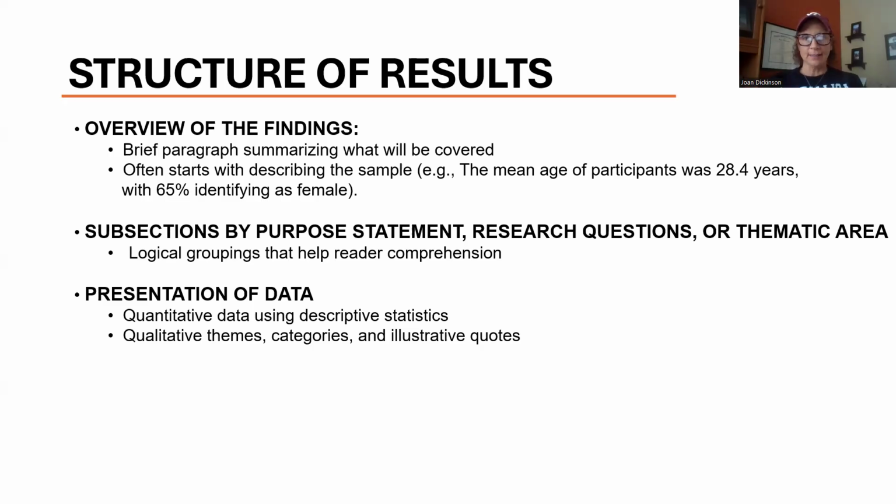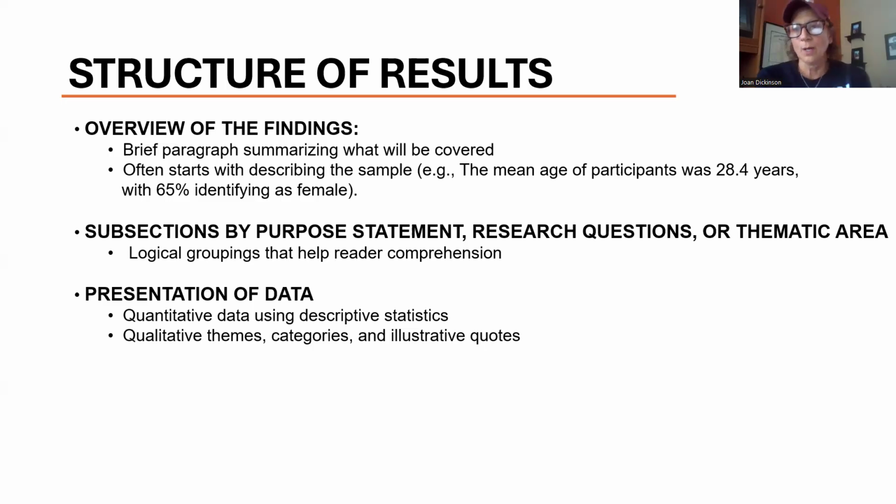Then you want to use headings, and headings tend to work really well in the results because this is where you can start to organize the results either according to subsections that happened in your purpose statement. You can also organize the results according to research questions or thematic areas. So, any kind of logical groupings and headings that you can use in the results to organize your data is incredibly helpful. Some students will also organize the results in terms of phases of the study.